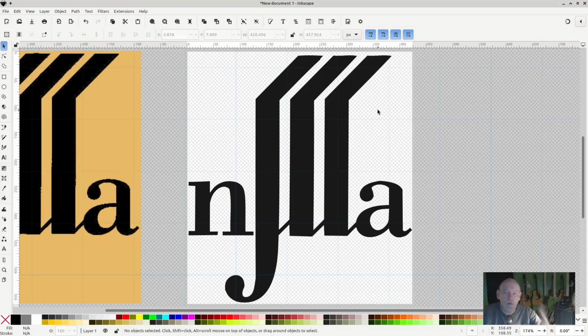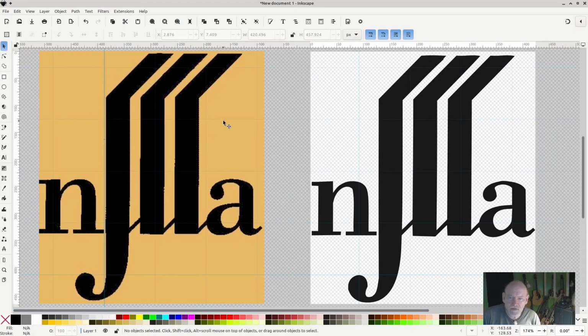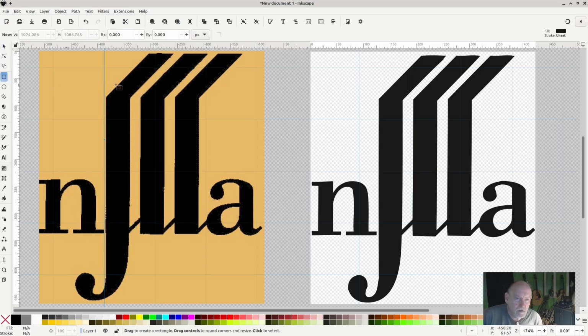That's what it is that we are looking at when we see this checkerboard in the background. That's a reminder that we don't have anything there. We're looking through to the page of Inkscape. What that means is that if we exported this, it would have a transparent background, which is useful for things like websites and other purposes. But they don't necessarily want to have a transparent background when I return this to them, because they sent me the logo in black with this sort of Kill Bill yellow-orange background. So I'm going to recreate that in our updated logo.